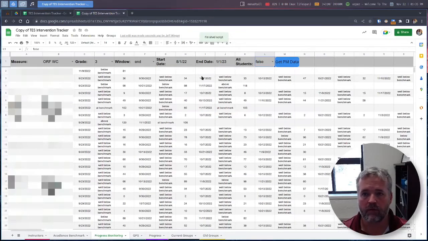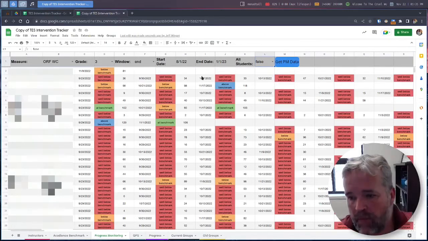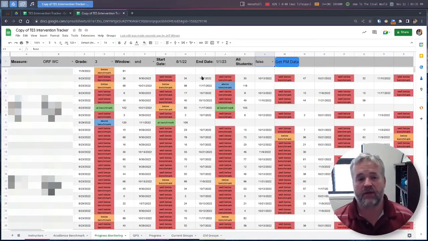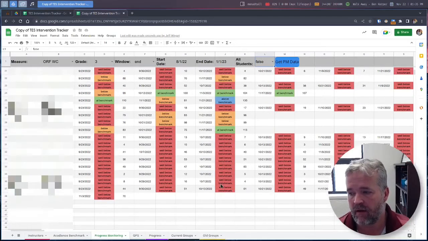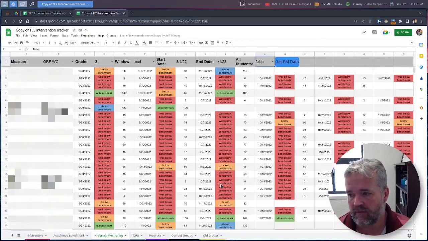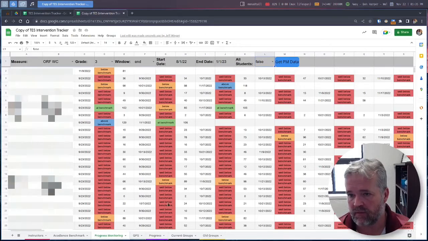Script. There we go. Once it goes, it goes. So, like I said, I wanted you to see the wait time because I don't want you to think something's wrong. It's just a slow process to go and grab that data. Hopefully, it's not something that you have to do terribly often, but I want you to be able to have it.